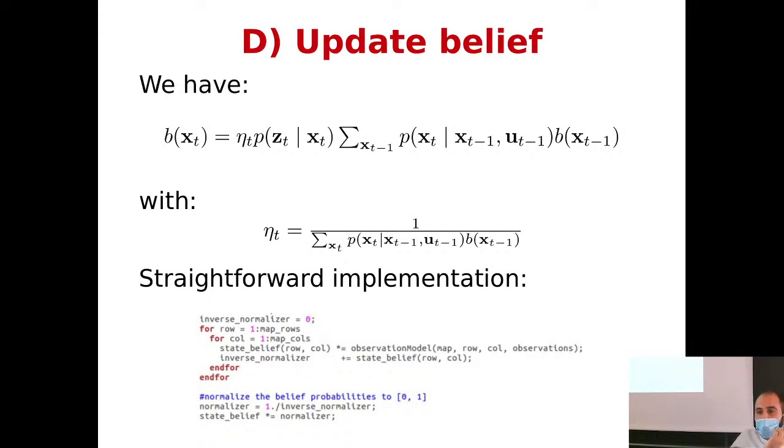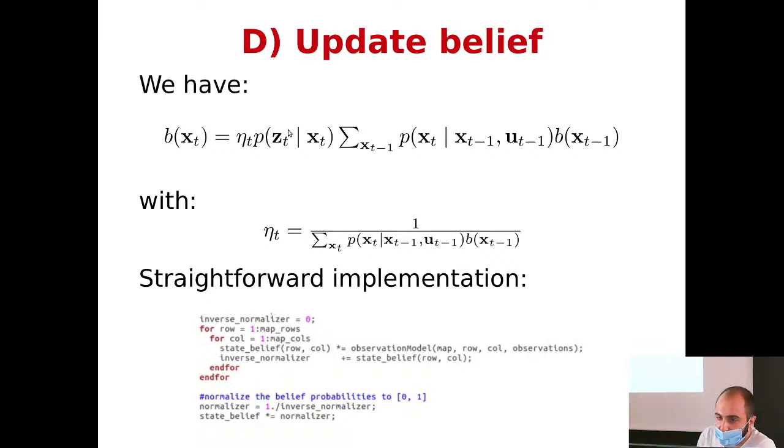Then the update step, which is represented by this formula over here. So we basically integrate information from our observation model, and then we have this normalizer, which we are not interested in. It's just making this belief a proper probability distribution. And how is that implemented? This is the output of our transition model, so a distribution over the actual state after integrating the previous state and the controls. This is the previous belief, of course. Marginalize it. So we have to multiply by this value.